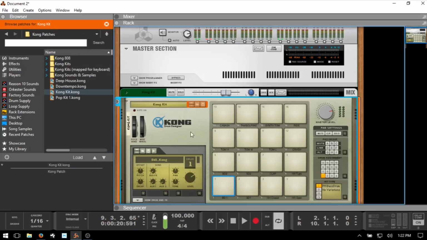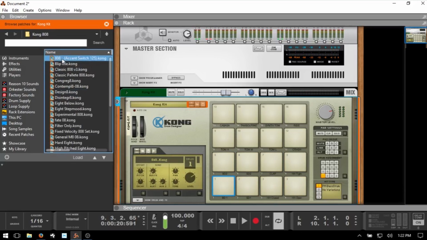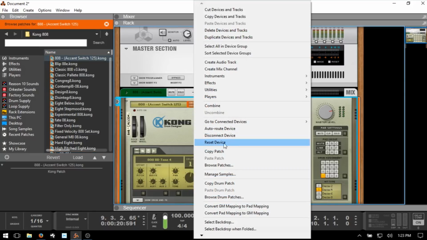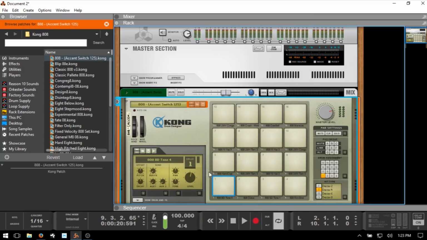I'm going to use the pads on my MIDI controller. Okay, and let's see. Let's try a couple of kits here. Now, typically, I don't work with kits. I'll right-click on this Kong and reset it, clear out the pads, and then I'll spend actually quite a bit of time looking for the drum sounds that I want to use in each one of these. And a lot of times I'll use field samples and edit those.